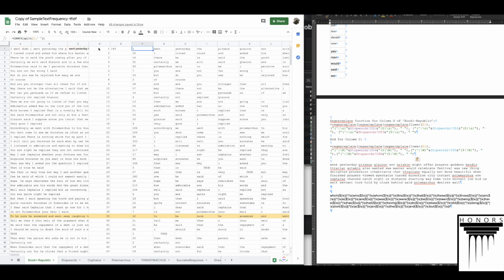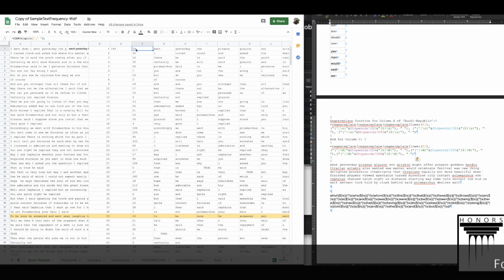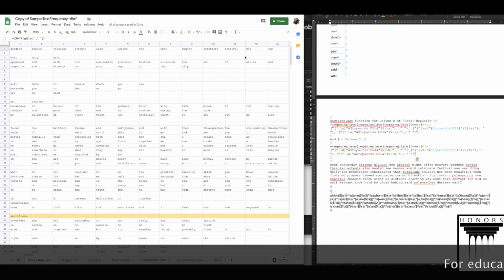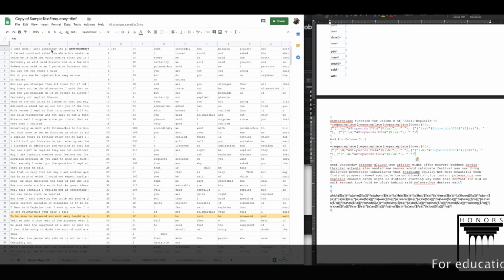Why is this? C1, A1. Now already there's something funky, because on my other one I have 62 words remaining. This one I have 74. I wanted to see what manner was. "Was" is still there. What the?